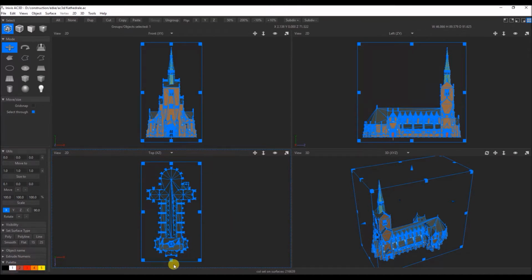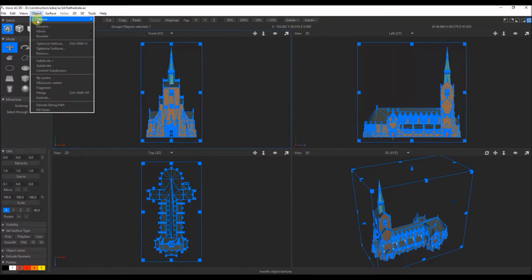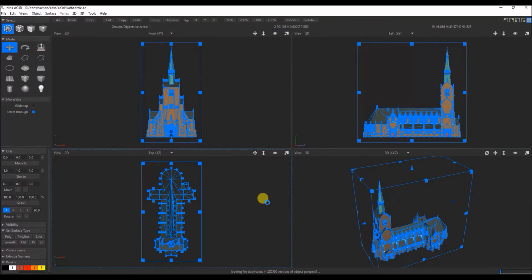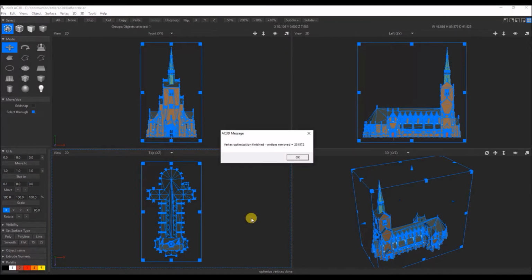Sometimes it may come up completely black, but it will get your texture colors as soon as you switch to white palette. Set all surfaces to single-sided surfaces, very important. And we can even optimize the church by removing duplicate vertices. Okay, here is the result, and we could remove a lot of duplicate vertices.